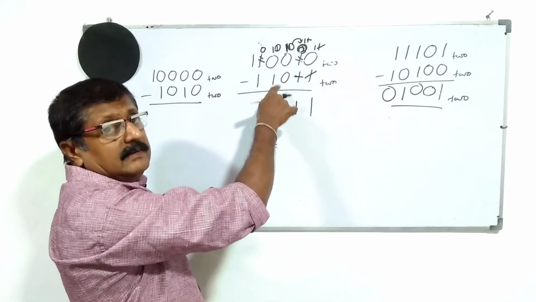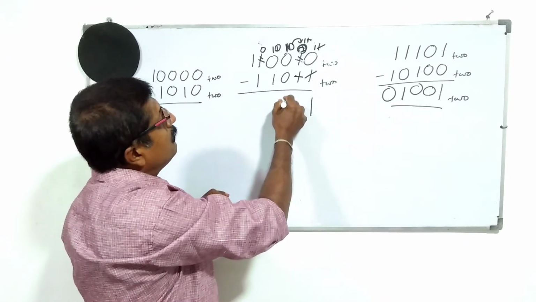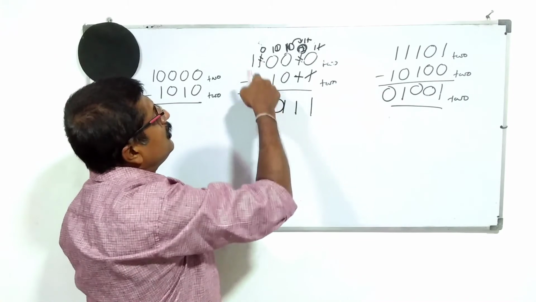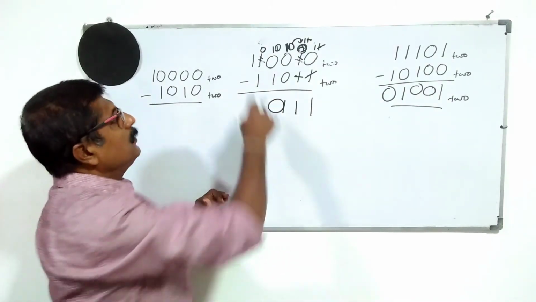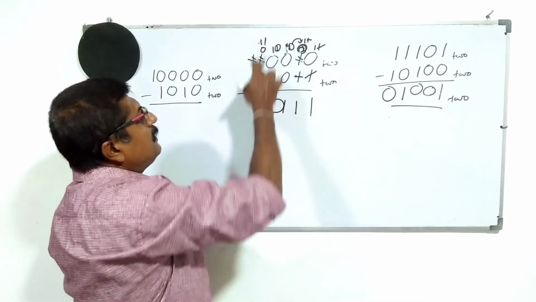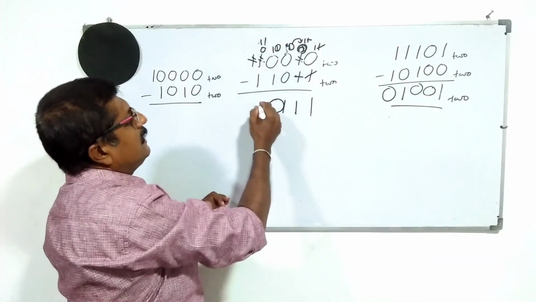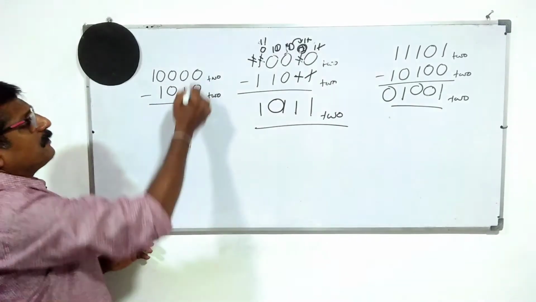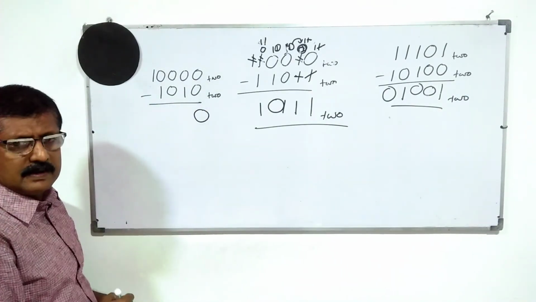Now you are subtracting 0, that means 1. From 1, 1, 0. From 0, 1. Again you happen to take this one to the other side. Then it splits into 2. From these 2 you are removing 1, then 1 remains. This is the answer. In here, from 0, that is 0.